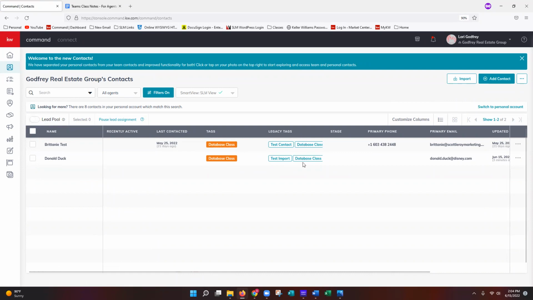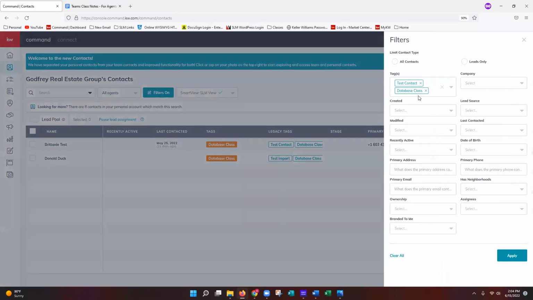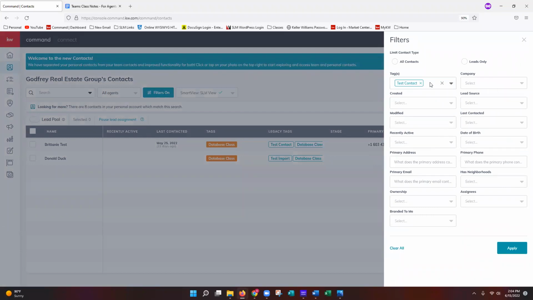This one shouldn't even show up, but heaven forbid you're using filters under contacts. If you guys have ever used filters under contacts, every single tag that you have humanly possible is going to show up. This is going to allow you to type this in. And now I can tell them apart. Team tag, legacy tag, because this one has a color. So it's a nice way just to keep everything organized, something to keep in mind.